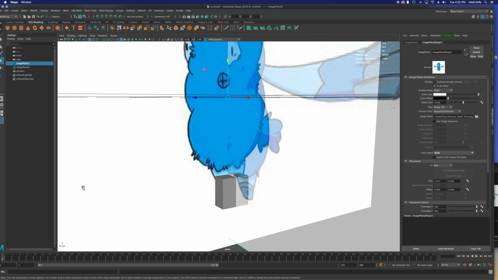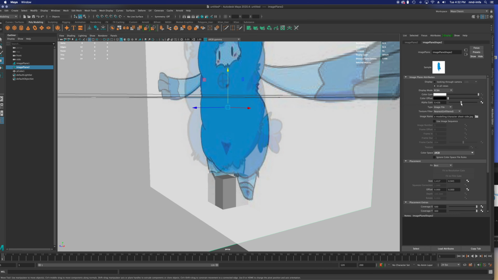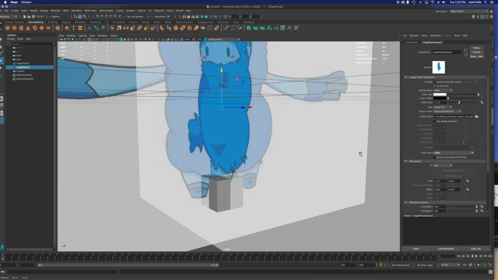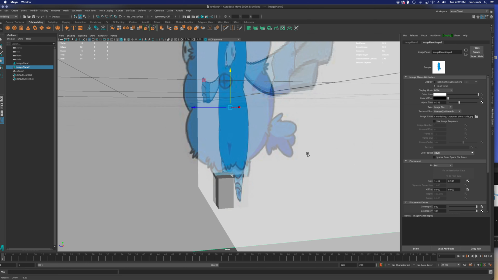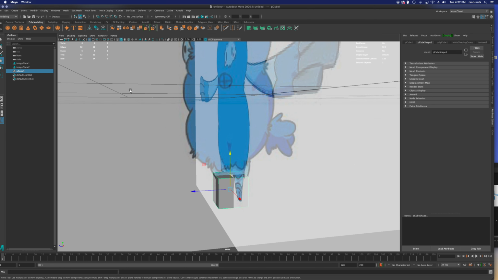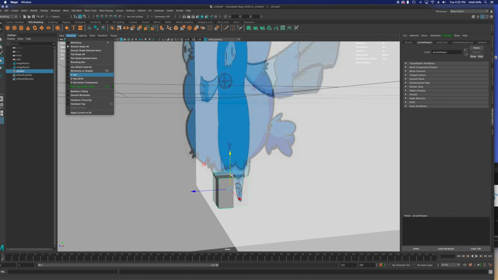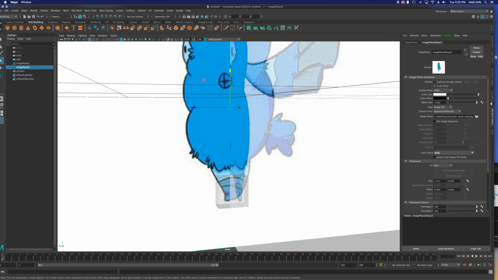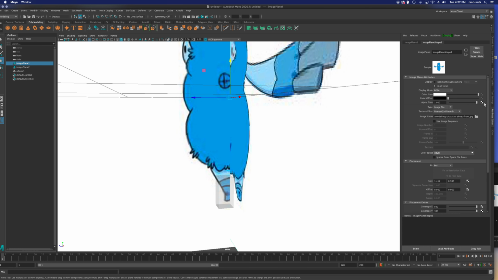And same thing on this one. I can bring the alpha down, just so I can kind of see through it a little bit and make sure I can still see my cube as we're working through it. Okay. And actually, maybe I'll go X-ray, just so I can see it that way. And then I can bring my image planes back up. All right, not too bad.